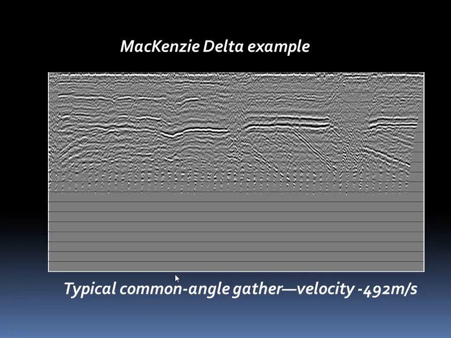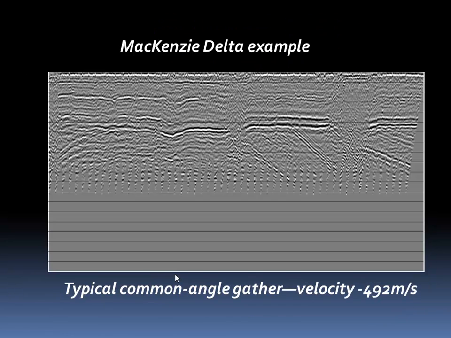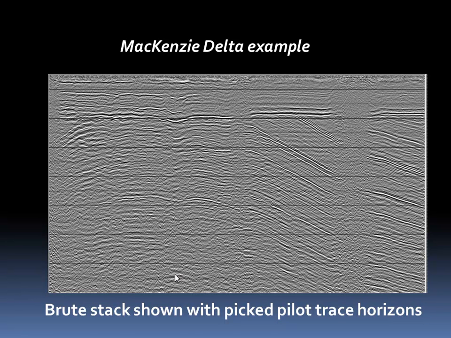So this is what a common angle gather from those data would look like. And you can see, lo and behold, the same features show up at the level of the unconformity. And you can see some hints of the steeply dipping layers beneath. Now, this is what we need to do in order to get pilot traces for our interferometry scheme. We pick a horizon here. Basically, that unconformity makes a good horizon for smoothing along. And then we pick sort of an arbitrary layer down on the anticline. And you might say that we're fudging here because you can't actually see the event, but we have good reason to believe that it does continue through, so we're going to smooth along that horizon in any case.